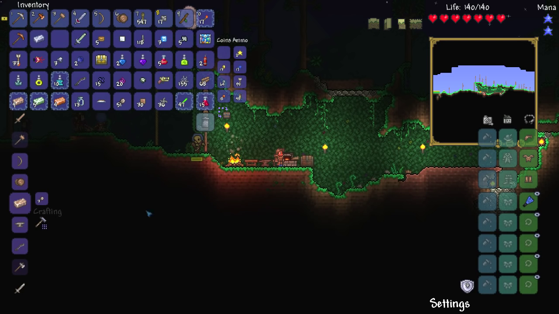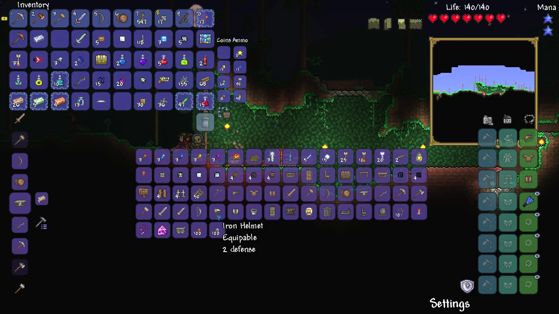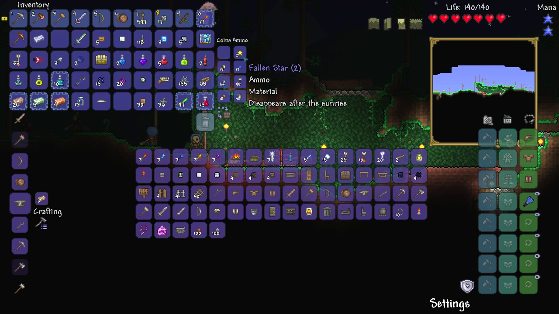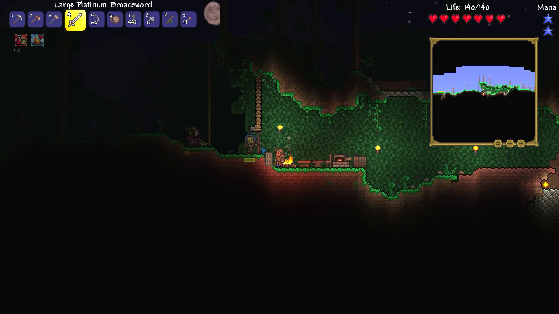Right, okay. Anything else that we can make? Ooh, that's a decent amount of iron, actually. We can make a helmet. It's not a great deal more defense, though, is it? In fact, it's pretty useless. Oh, dear. Right, okay. We got ourselves a flipper there, which I guess is all right. We could try and take some of these guys down if we wanted to. We only have 140 health, though.